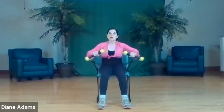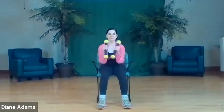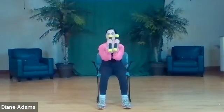Weights facing each other, elbows up. We lift the elbows, bring the elbows together. Two, three, four, five, six, seven, eight, nine, ten.